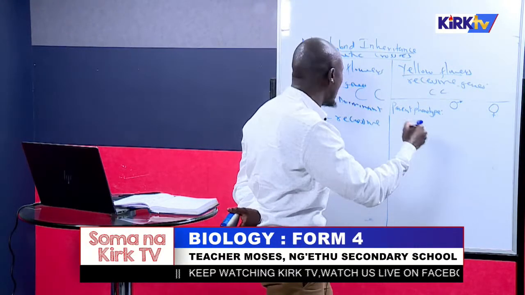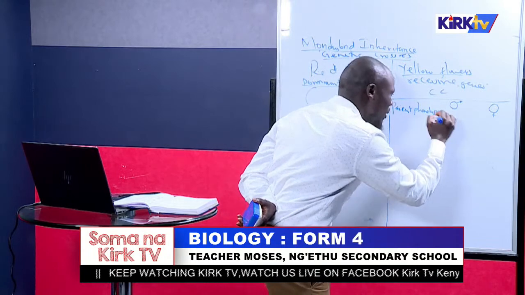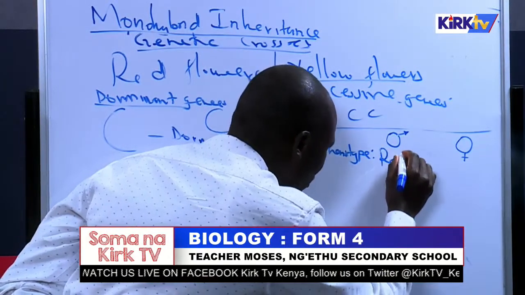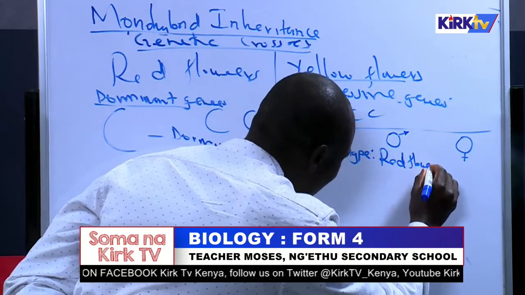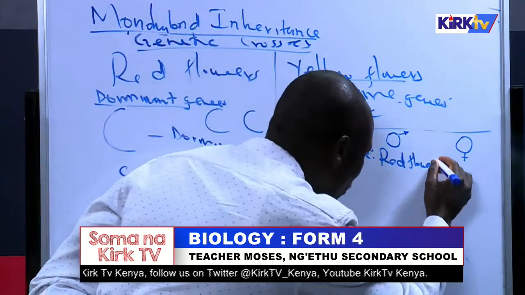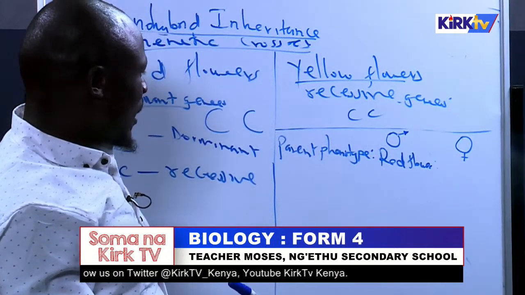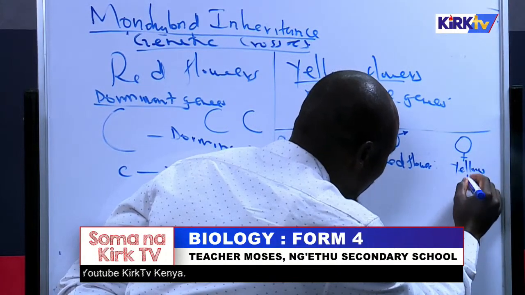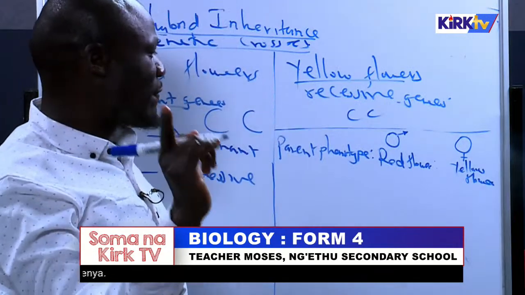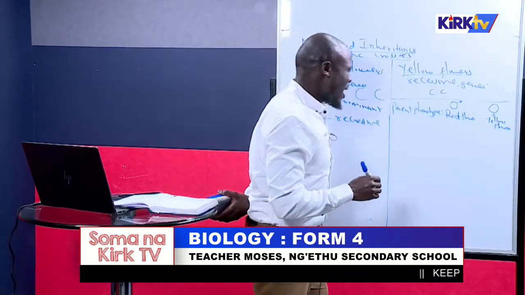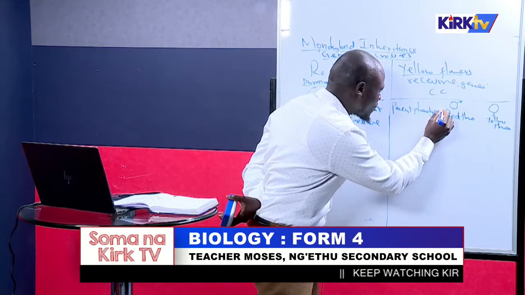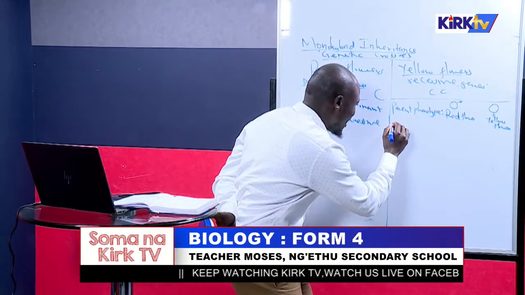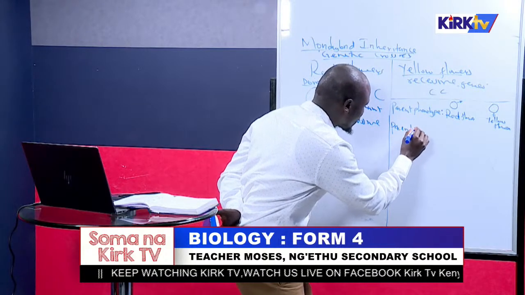So from the outer appearance, I will say it has red flowers. I'll just mention what I'm able to see. So I just write red flowers, because I'm using one male. Then the other one, I represent it with yellow flower, because I'm just using one female to represent the rest. Then after representing, remember, we have to put the colon before those ones. Ensure that you don't forget to put that one. After that, I go to the parent genotype.